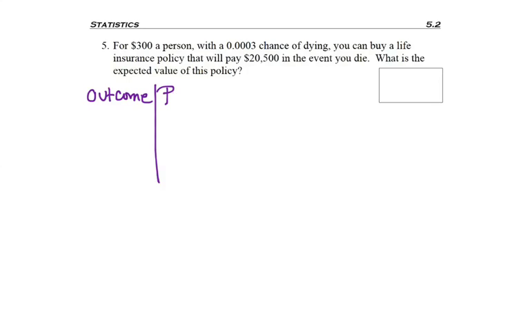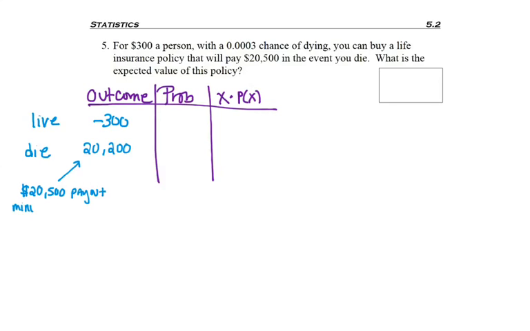Just like before, I need to make my table. And in the past when we did it, it was either win or lose. But in this case, it's either you live, and the net outcome of living, you're out the $300 you spent on your policy. Otherwise, you die. And if you die, you won't get the money because you're dead. But we'll assume your household is going to get the payout. But remember, it's going to be the net payout. So instead of the $250,000 that the family will be given when you pass, we need to subtract the $300 that was spent to actually buy the policy. Now we need to come up with the probabilities. And all we know is the chance of dying. So I can list that under die.